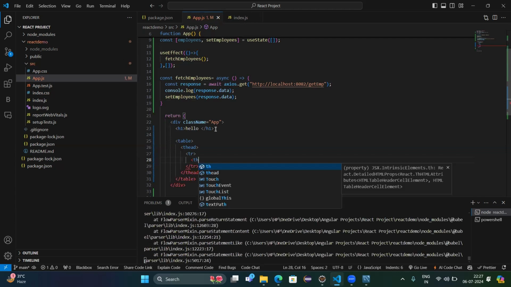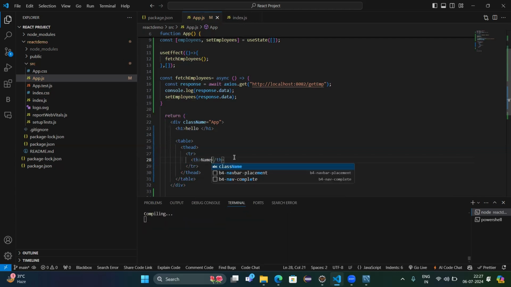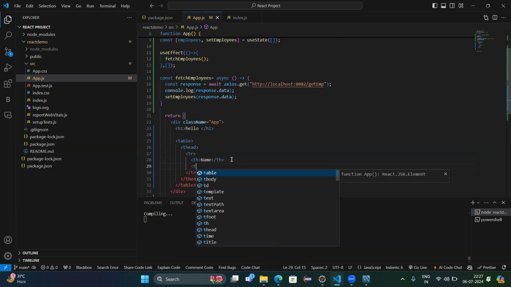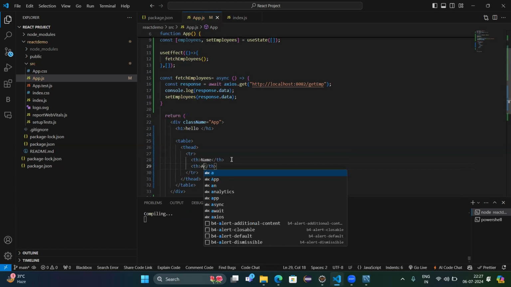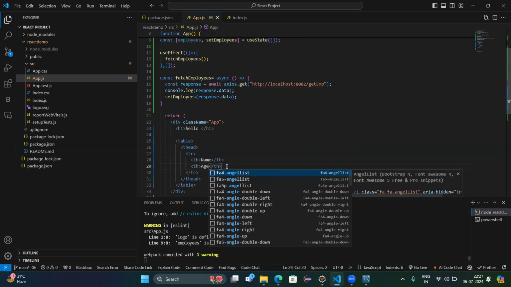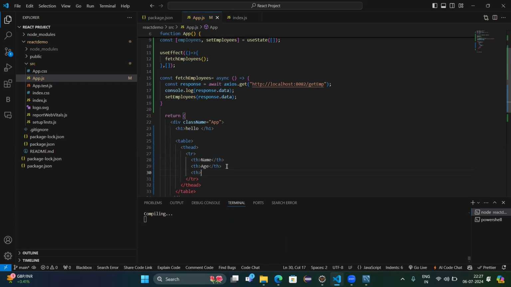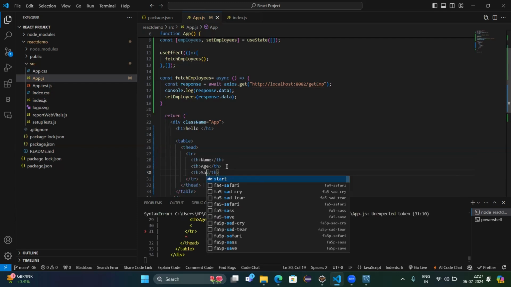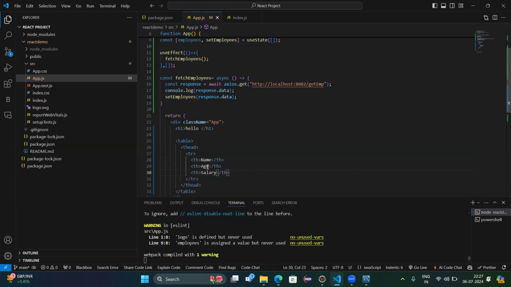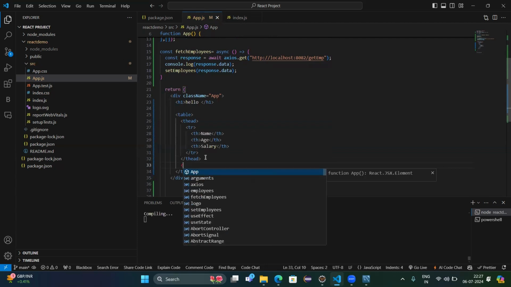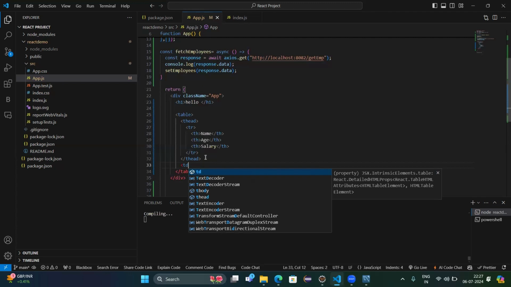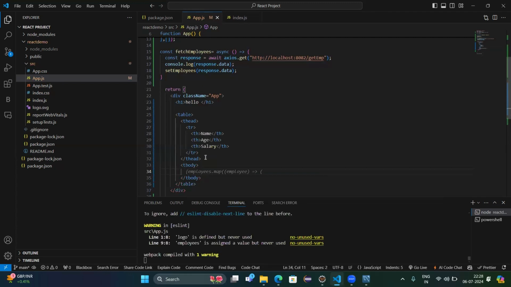So th name, age, and salary. And again there is a tbody. Inside the tbody I need to iterate over these employees.